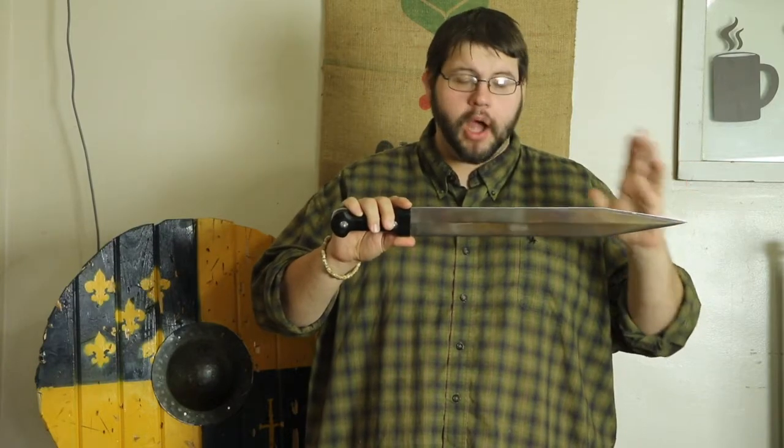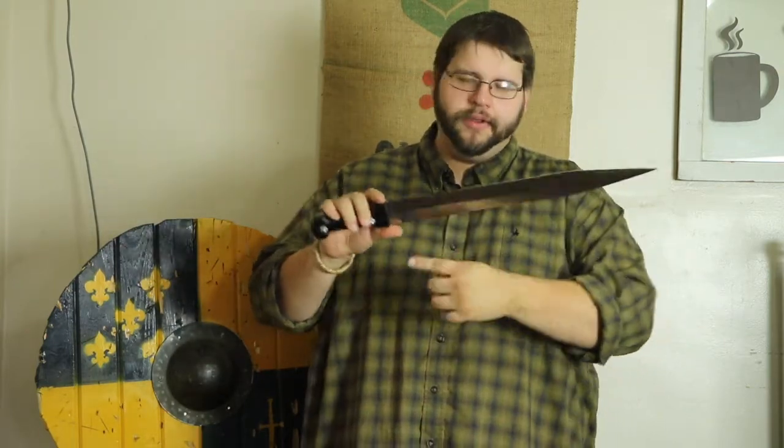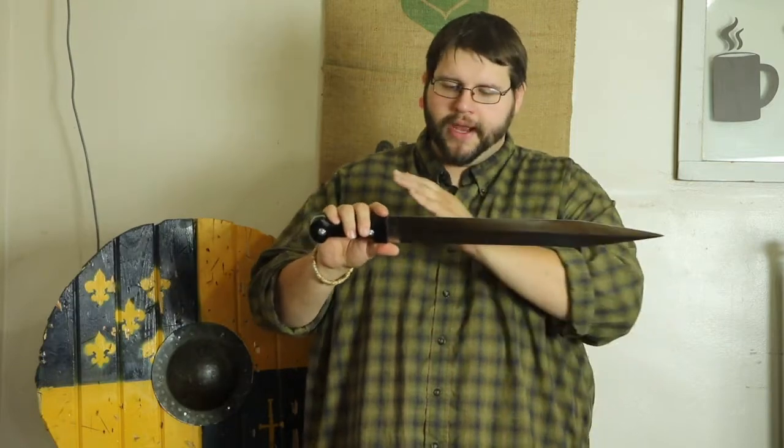Now, guys, I got this sword unsharpened, but Atlantic Cutlery can sharpen your blade. Atlantic Cutlery also offers an engraving service. So for the base blade, it was $49.95, which is just an excellent price for this weapon. It's a little bit more, of course, to get it engraved. It's a little bit more to get it sharpened. I only sharpen my blades myself, so I didn't pay for that.